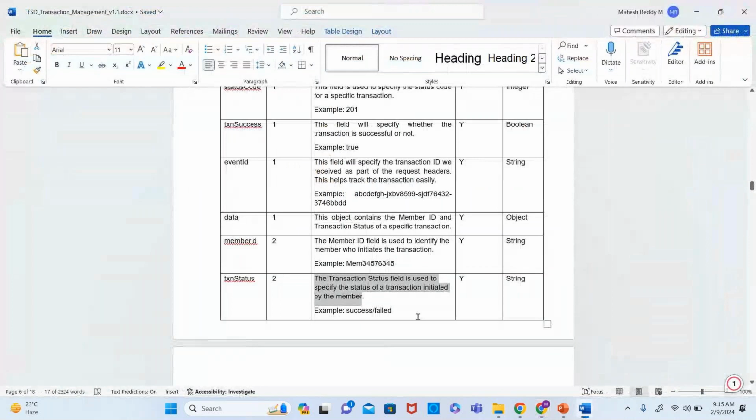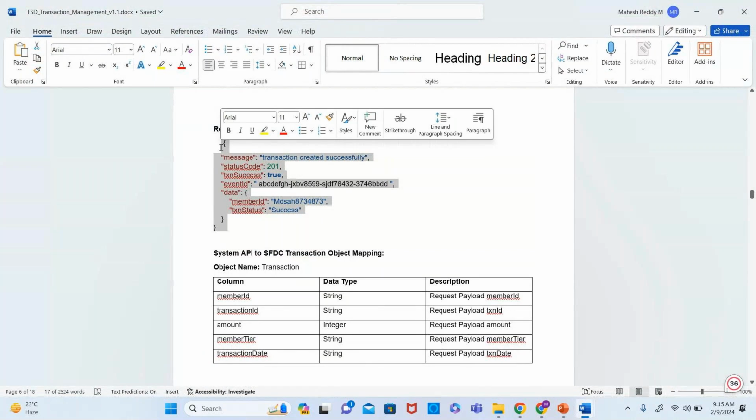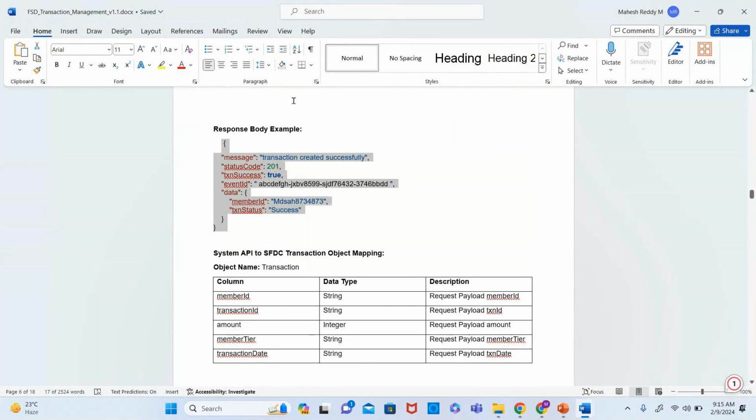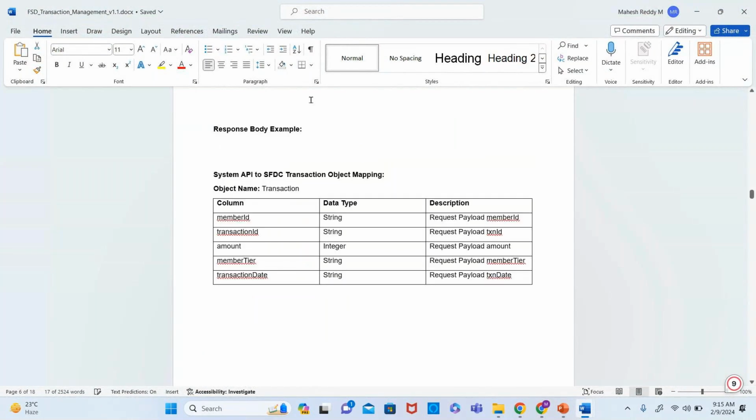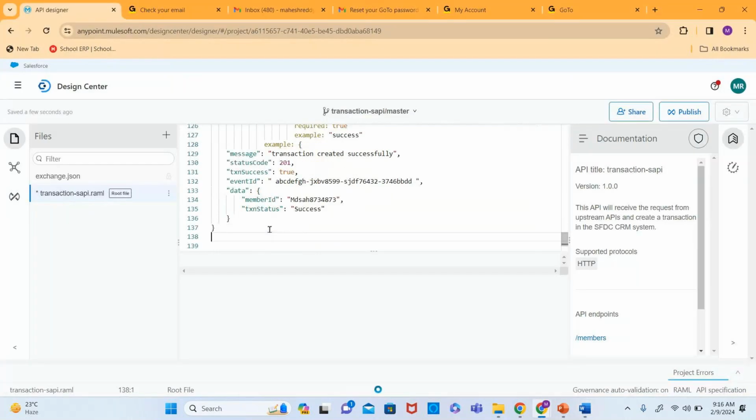Example, right? Or do you have an example already? If you don't have the example here, what should you do? You should prepare on your own, based on the field level and all. Control Z. Okay, fine.